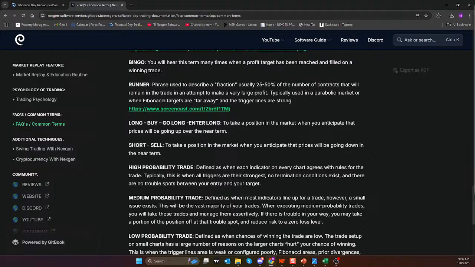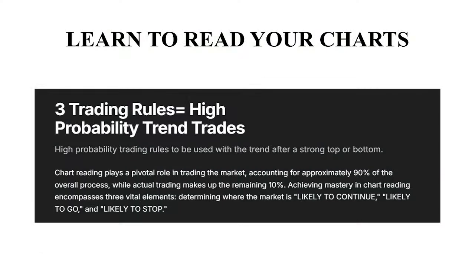And guys, most importantly, and I will never undersell this one, this is the trade that teaches you to read your charts. And chart reading is 90% of your day. Chart reading is what we do to decide that it's time to take a trade. So chart reading is looking at your indicators and seeing those advantages and then choosing to take the trade because you have a statistical advantage.